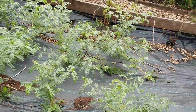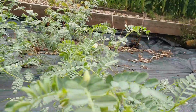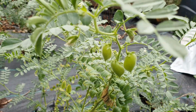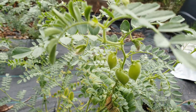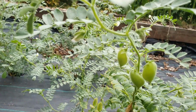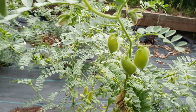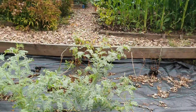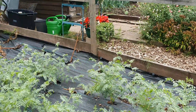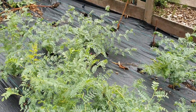And here we have the chickpeas. So the chickpeas don't seem to have been harmed too much in moving, and they're actually producing the pods. I don't know how many peas are in a pod, never grown them before, but they've got flowers on and pods, so I am really pleased with how these chickpeas are doing.